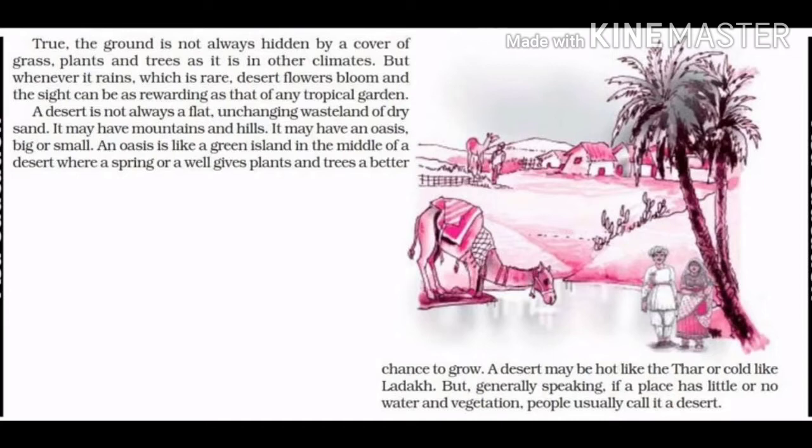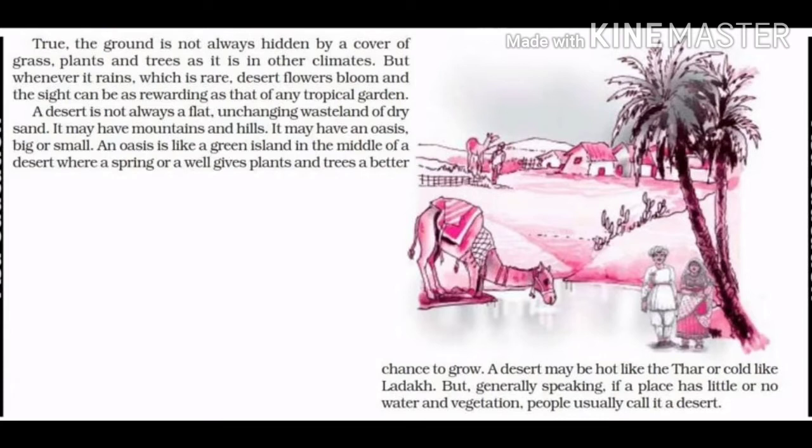But whenever it rains, it is a new and delightful sight in a desert. Actually, children, rain is very rare in a desert, but it doesn't mean that there won't be any rain at all. Even in a desert, you can see rain. But whenever it rains, you can see the desert flowers blooming, and the look of the desert flowers would be so rewarding to our eyes.